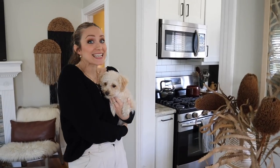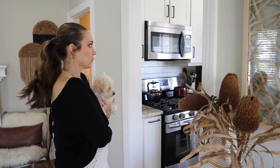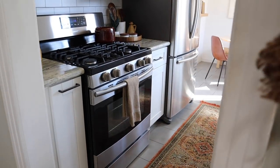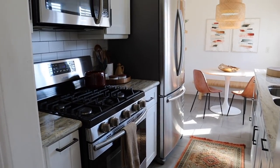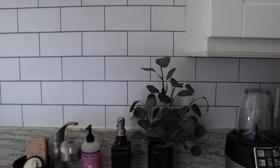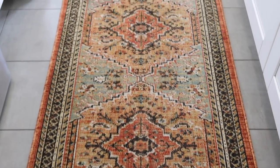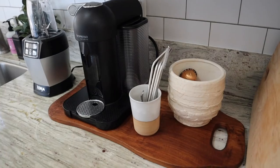Okay, so next up is the kitchen, which might be, they're all really good makeovers, but it's one of my favorites. I loved making over this kitchen. Just something about the color palette or the way that everything came together, I absolutely love it. So we did a lot in here. Everything was renter friendly too, because obviously we are renting. We changed the handles on the cabinets, which could easily be changed out when we move out. We put removable wallpaper, which is the subway tile behind the sink and above all of the cabinets. Put a new rug, all of the little decor organization items.